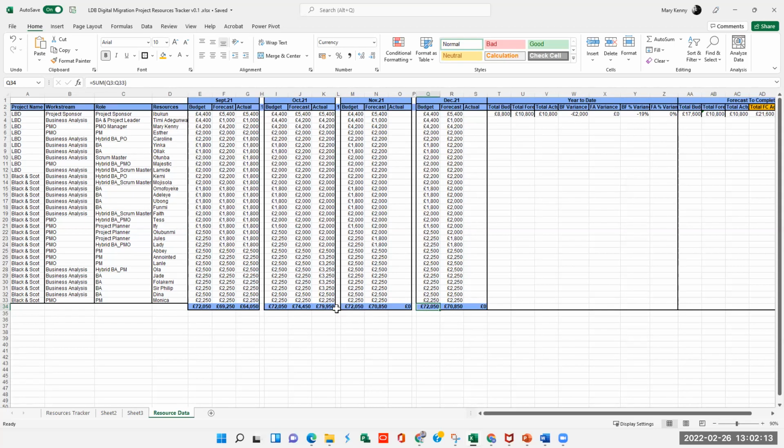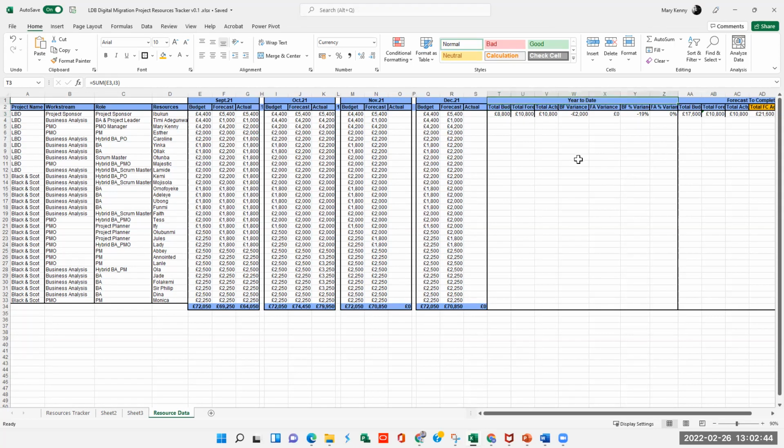At the end of the year, not at the end of the year, at the end of every month, you need to have a summary of how much you are spending, and you need to record or report on this every month. So this is what I have done. This is just a simple summing up of the numbers. What is the total budget?